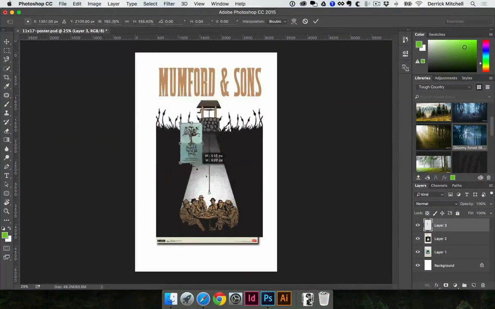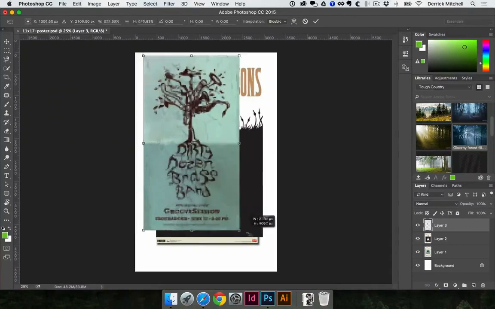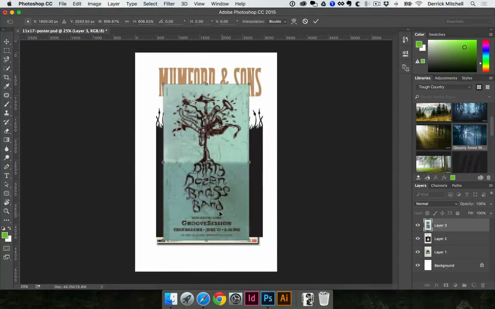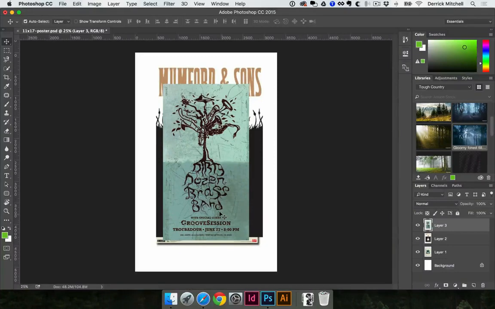By holding down the Alt key, let's see, if I just hold down the Shift key, it anchors it to the top left, but if I hold down the Alt key, it scales out from the center. So I don't know, it's just faster. It helps me scale it up faster. I'll hit Return, or actually in this case, my Enter key. Okay, and now you can see on the right, I've got my layers.